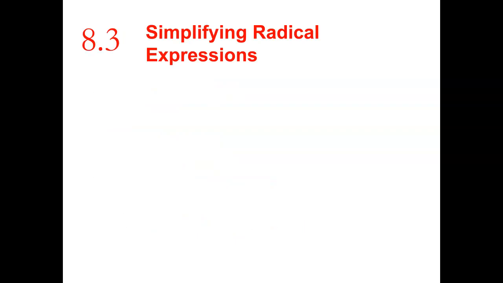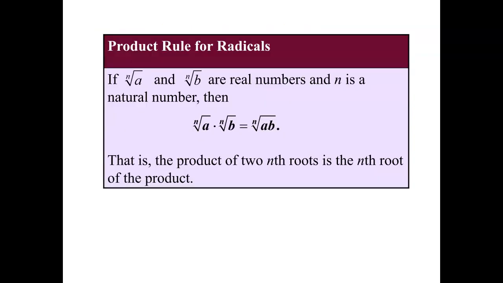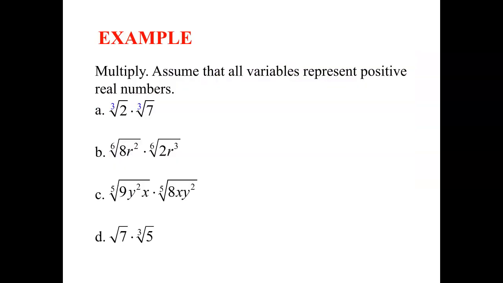All right, now, this is the fun stuff. This is the nitty-gritty. So all of that is leading up to this. This is our most important stuff, simplifying radical expressions. We're going to be focusing on product and quotient rules. Product rule says that if we're multiplying two radicals and they have the same index, this is really important, they have the same index, you can combine them under one radical. Two radicands, same index, being multiplied, you can combine them under the same radical symbol. You can also go backwards if you want to split it apart. That's how we're going to simplify a little bit later on. So the product of two nth roots is the nth root of the product.